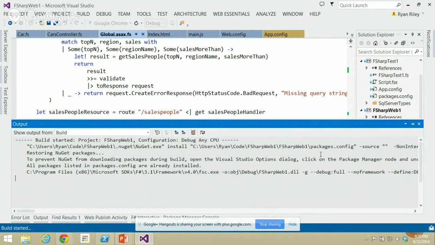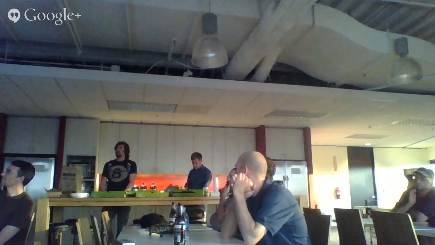Well, while we're waiting on this thing to run, do you have any questions about what I'm saying? So the let salespeople resource where you specify the route right there, and the salespeople can use like the get for that. Is that a different way of assigning the route, as opposed to the other one that we looked at that you were saying used reflection for the getter?